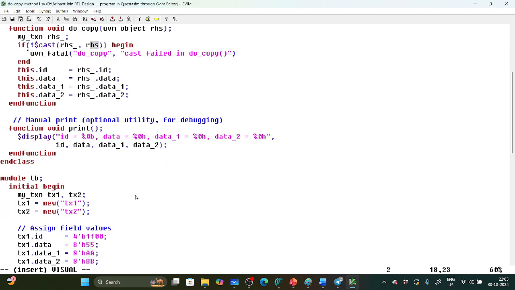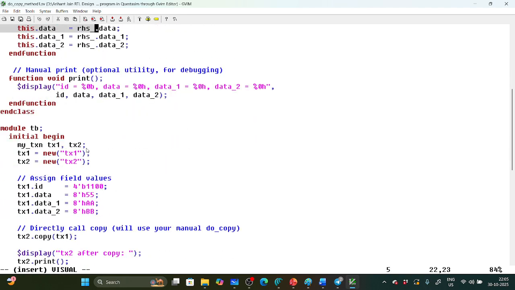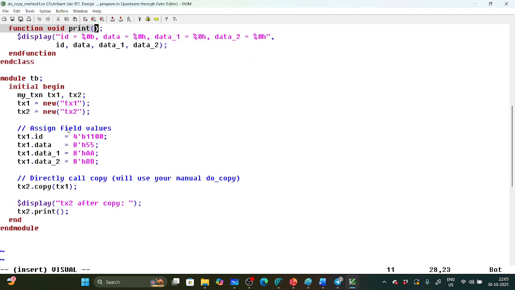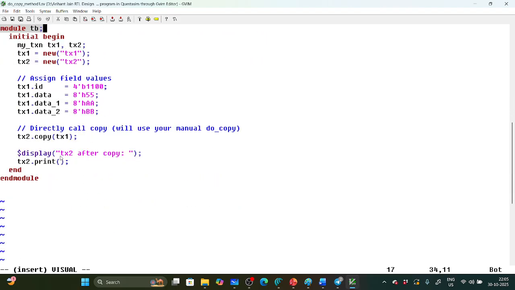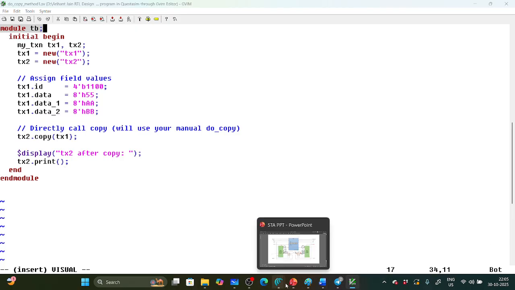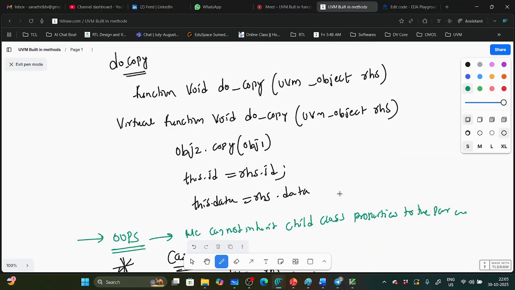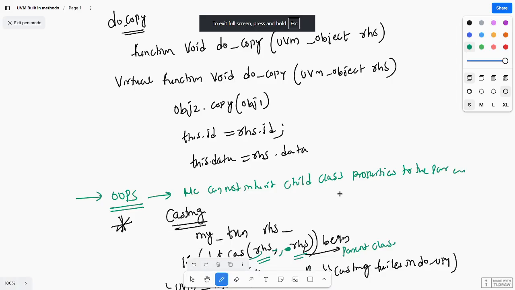After that, I'm displaying. Then I'm writing the handle, creating the object and assigning the values, and directly copying. How am I copying? th2.copy(th1). Display th2 after copy, and th2.print. Like this, here rhs.data is copied into this data, which is a local property.